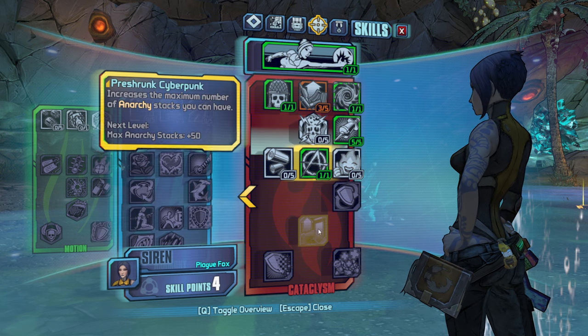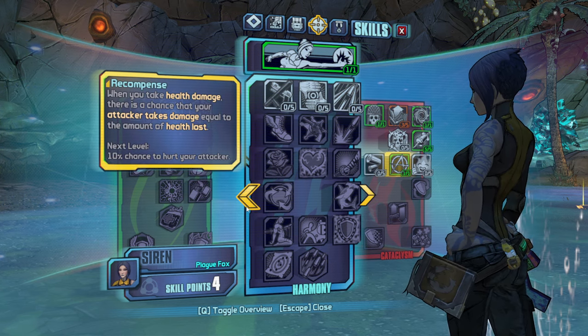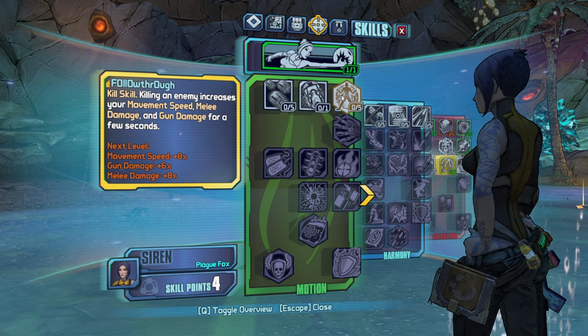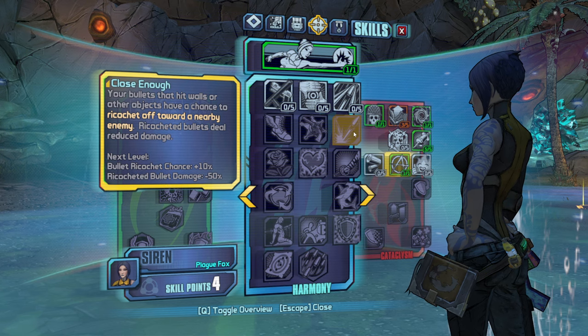All right. Do we stop here? Do we continue going down this tree? I think we stop here. I want to take velocity, but I don't want to mess up the good stuff that we have going for our weapon. That being said, close enough is such a good skill with anarchy now that I'm thinking about it.